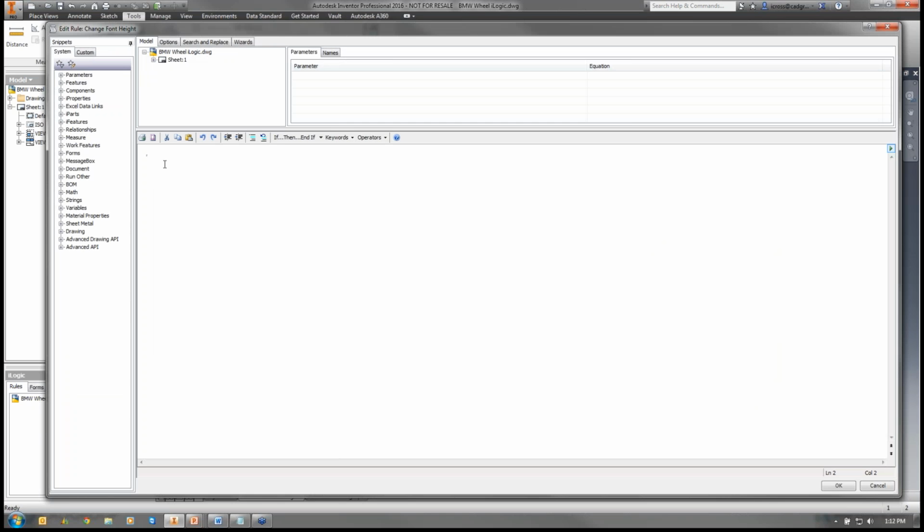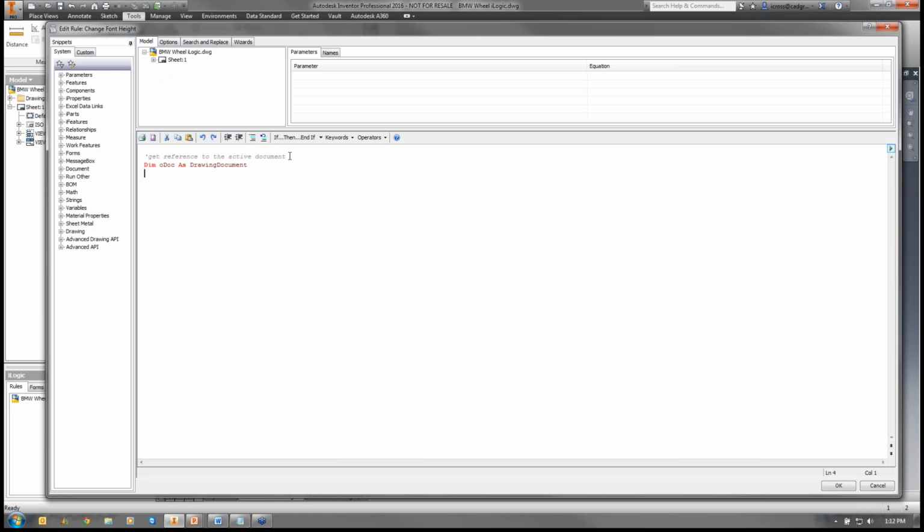So the first thing I'm going to do is I'm going to get reference to the active document. Okay. It helps if I can spell. There we go. Reference to the active document. Okay, so first thing I need to do is pull through a reference to this document. So what I'm going to do is I'm going to say dim odoc as drawing document. So what I'm doing is I'm specifying a placeholder, a variable. That's what the dim odoc is, and I'm specifying that to be a drawing document.